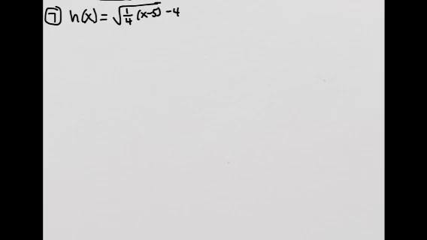Now for number 7, the square root function, we didn't talk about this in class so much, but I do want to let you realize that we do have to restrict the domain because you cannot have negative numbers inside the square root. So the smallest number I can use for x is 5. Why? Because 5 minus 5 here is 0, and 0 is the smallest number I could have in here. So I'm going to have to restrict my domain and say that x is greater than or equal to 5. Okay, so keep that in mind.